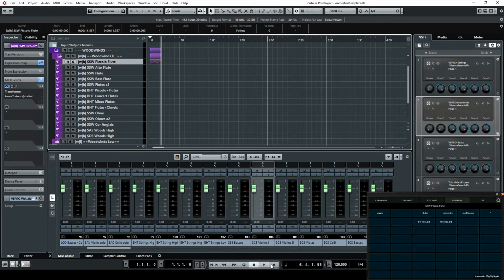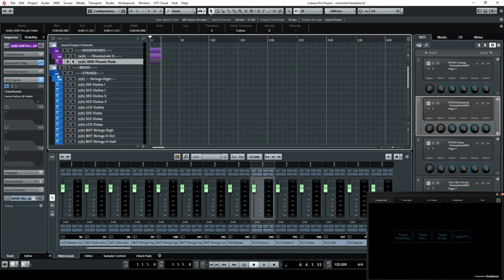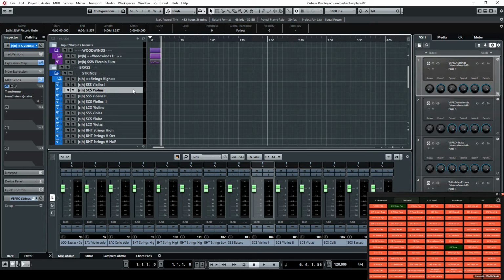Okay, cool. And then let's say that I'm done with woodwinds. I don't need any more woodwinds, but now I would like to have some strings. And what do I want to have as strings? Let's suppose that I want some chamber strings, the violins. Voila. And I load them, I click, and now I can select my track here.